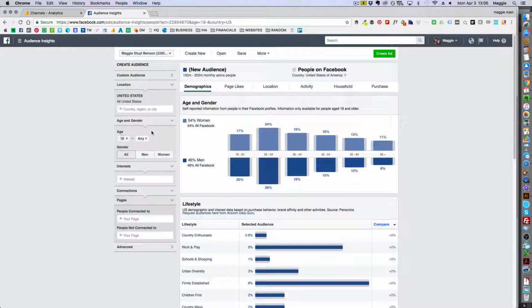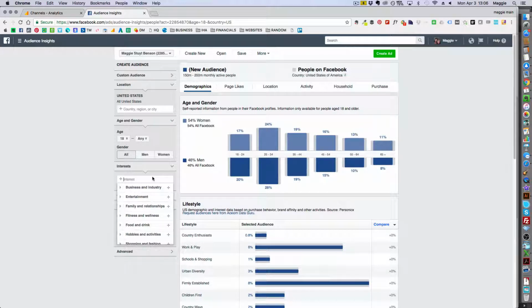Something that I usually just leave when I'm trying to target cold audiences is the age and the gender. Now, if you had a gender-specific product, of course you would not want to be looking for men or women, or vice versa, or the same thing with the ages, but in this case I'm going to leave it just as is. The number one place where I try to find new cold audiences is under interests.